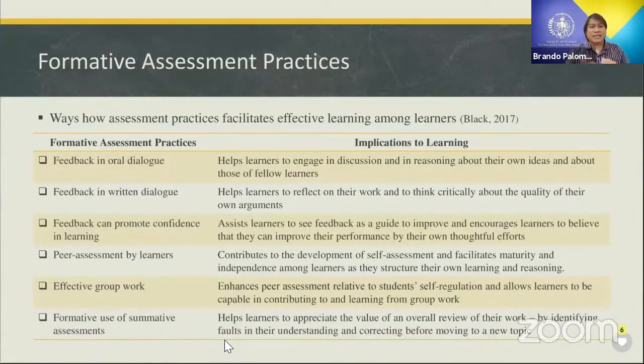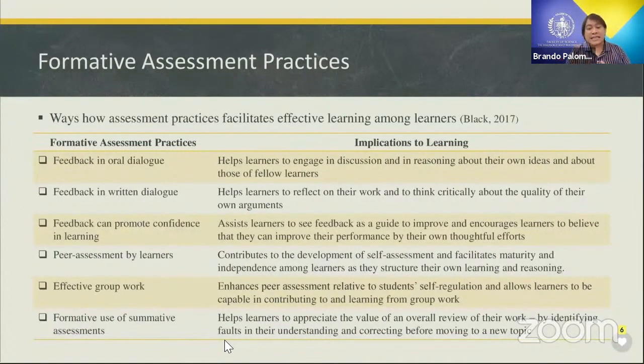Kaya kahit nasa online setting na hindi masyado sila nagpa-participate, alam natin yan, there are studies proving that we have to employ that kind of assessment practice. Okay? Kasi baka ang inaantay lang din nila ay tawagin sila. At ang kinakailangan lang din ay mabigyan sila ng opportunity. Diba? It's their time to shine, ika nga natin.